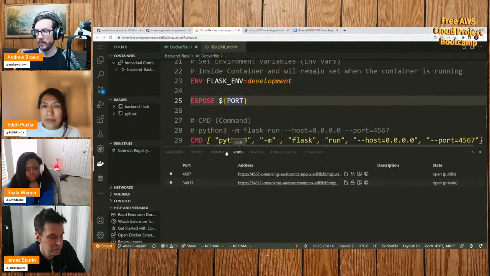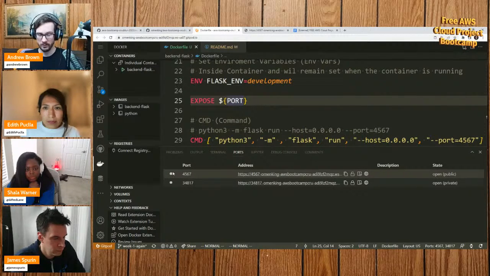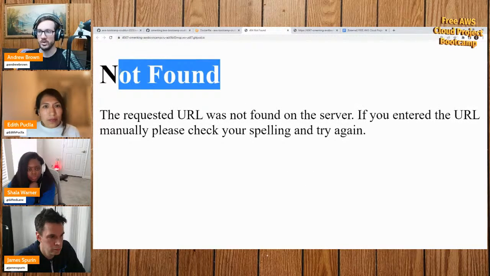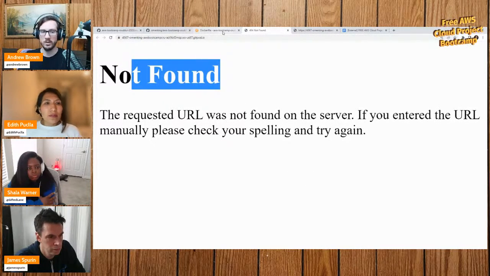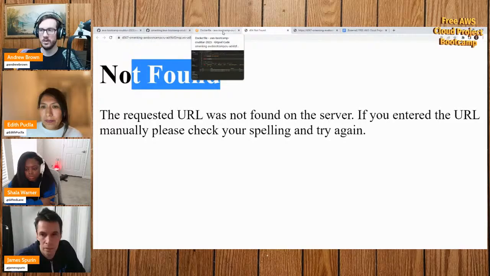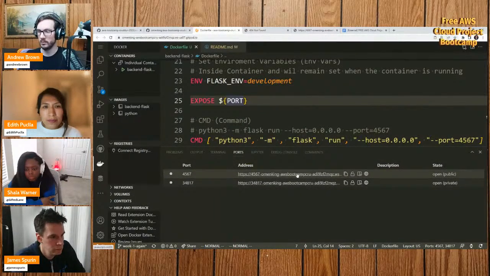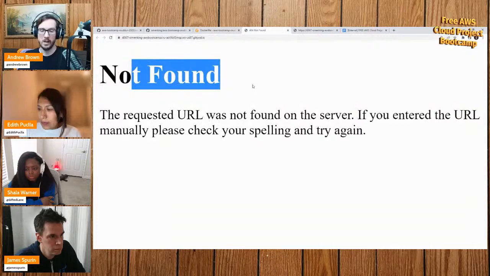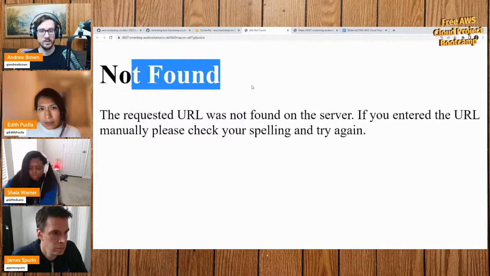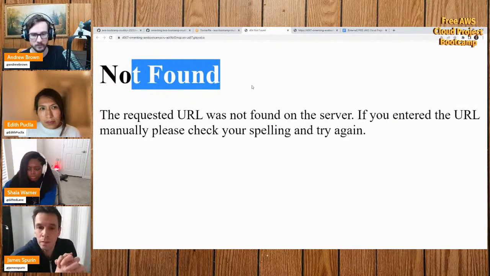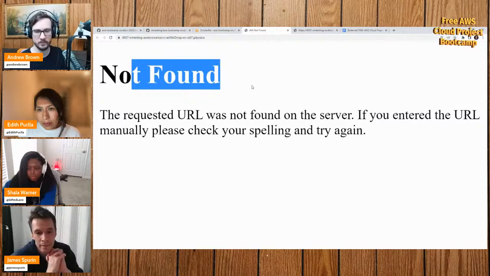So I'm going to ask you folks, do you see the dot running? Is your lock unlocked? And then go ahead and click through and we should get a not found. So give me a plus 200, a 200 if you're able to get it running using the Docker run command. And you get a 404 error. The 404 error is what I'm expecting you to see. Great.